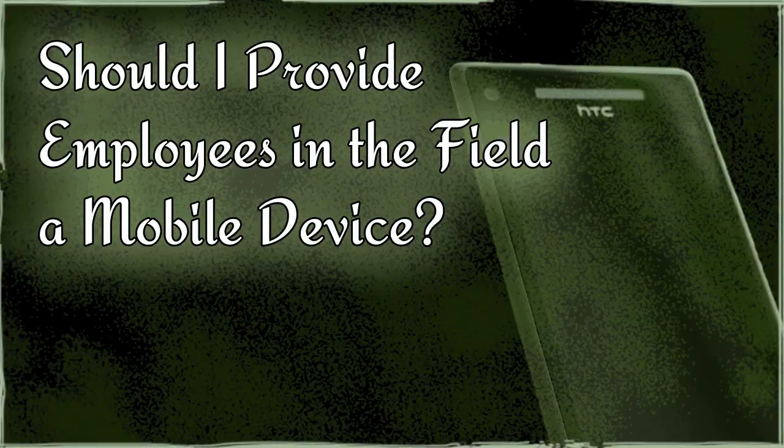We also capture drive time. We capture parts runs. We capture time for breaks. We capture all the miscellaneous non-productive, non-billable times as well. So now that has great value. For the guys in the field to write all that down, be 100% accurate, and then have somebody in the office put all of that in, that would be quite expensive. And so I think the cost to some degree is offset by the cost of the mobile device.